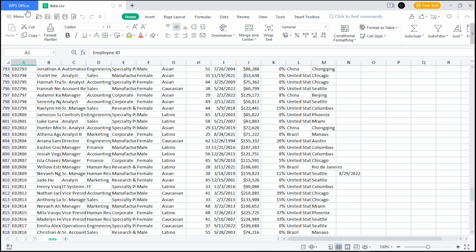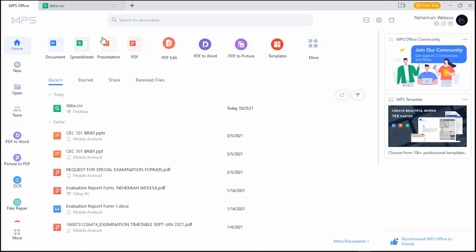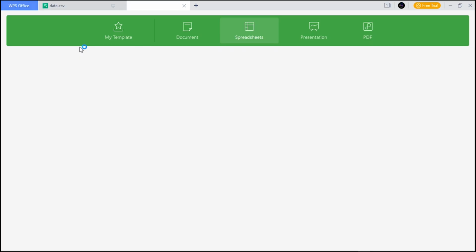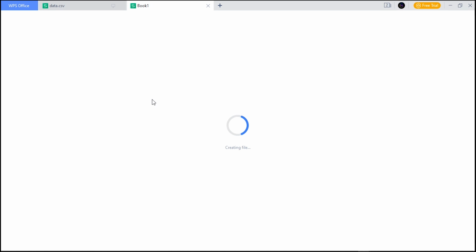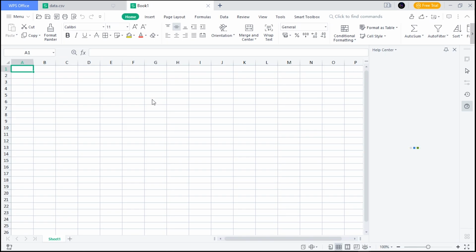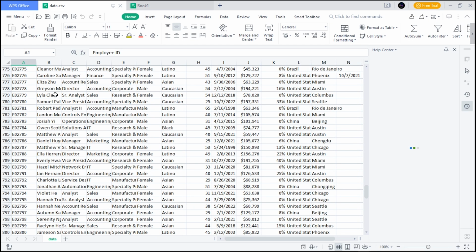So what I do here, let me go to the spreadsheet, and let me create just data. Let me create some more data here.